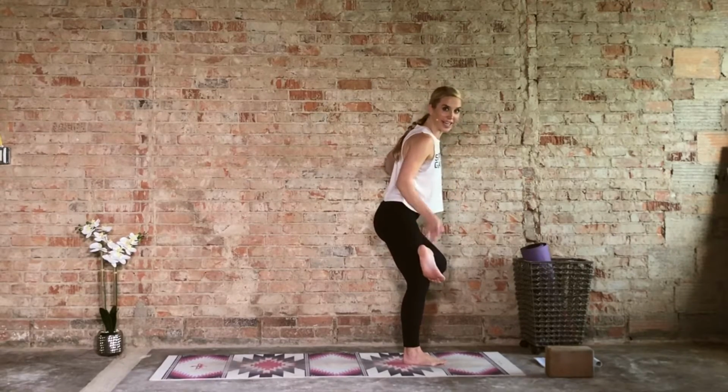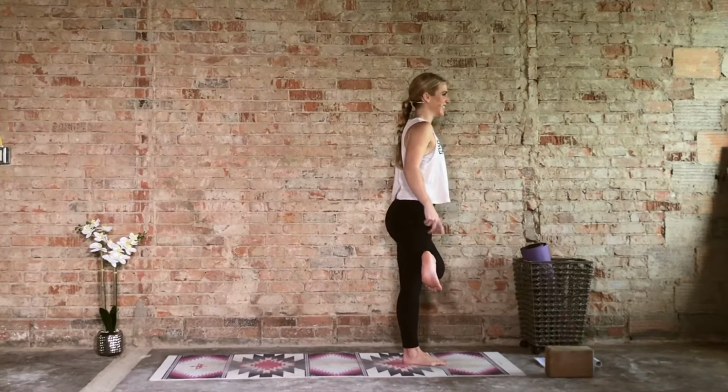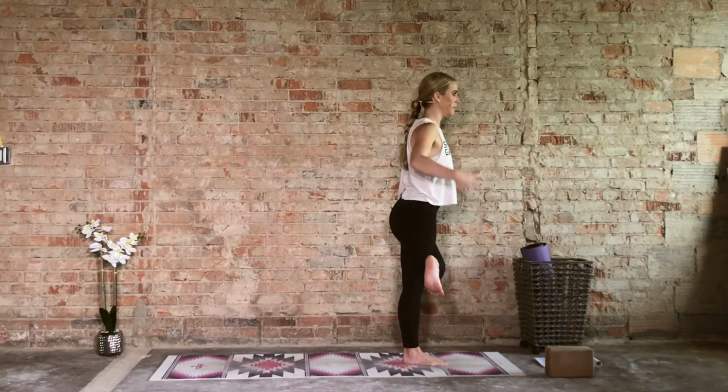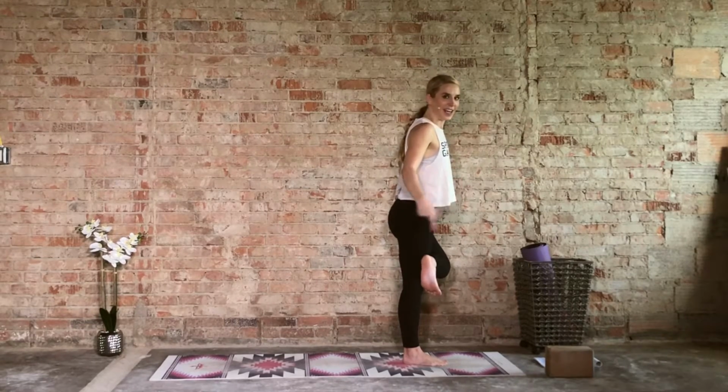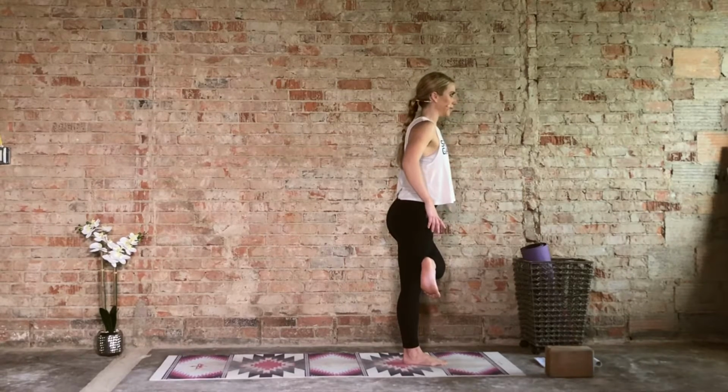You may need a wall here, so if you don't have a wall handy, go find one right now. The wall is there for you, for support, emotionally, mentally, physically. Have it there. I always like to have a wall next to me.